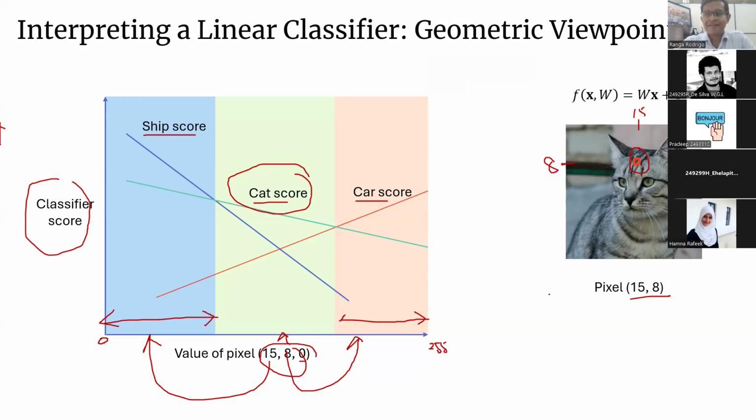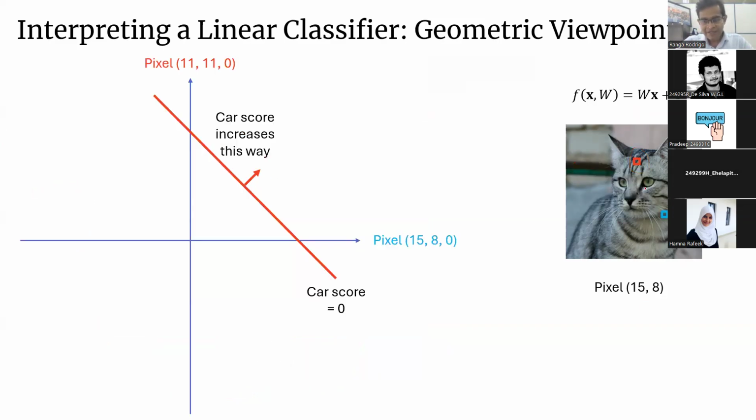Okay, I hope it is clear to you. So whatever the highest score, ship score, car score, but he is just taking one pixel. Okay? There are so many pixels. Then after that, we have to take one more pixel. Let's say we take this pixel also. This is the pixel 580. This is the pixel 1110.